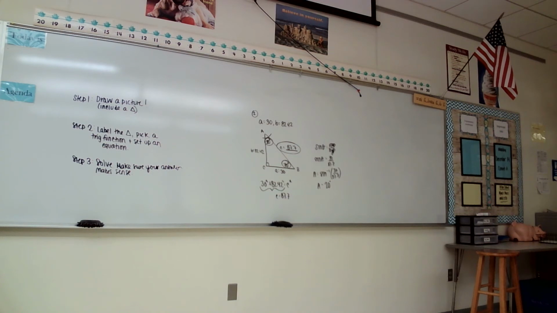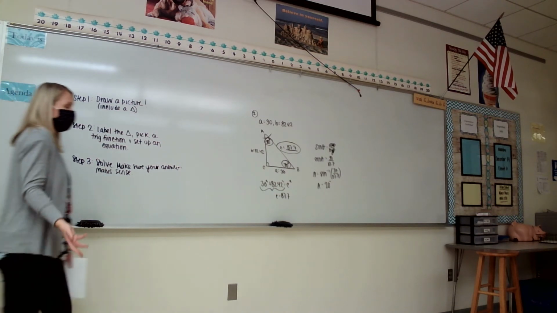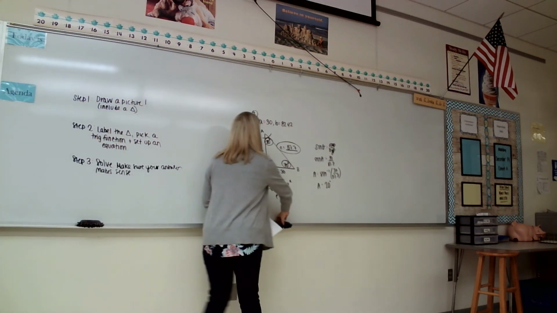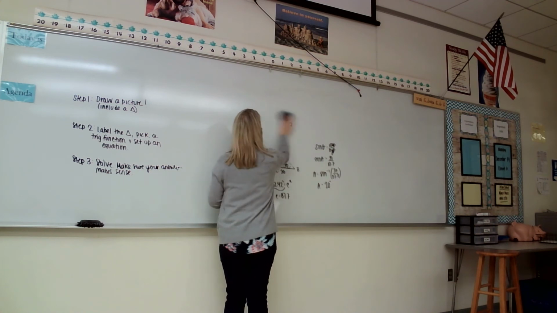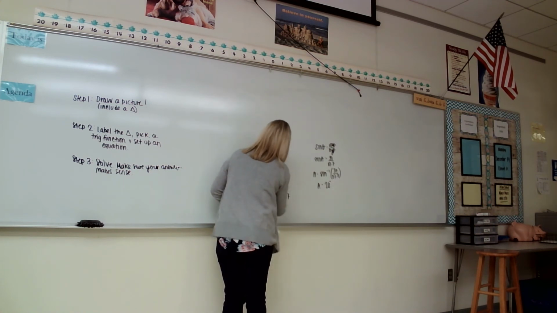So as I read through number 1, Shelley knows that when she stands 123 feet from the base of the flagpole, the angle of elevation to the top of the flagpole is 26.7 degrees, okay? If her eyes are 5.3 feet above the ground, find the height. So I have no clue what's going on right now, so let's draw a picture. Because if you said solve for this, I would say I have no clue how to do it. The main goal is that you can visualize what's happening.